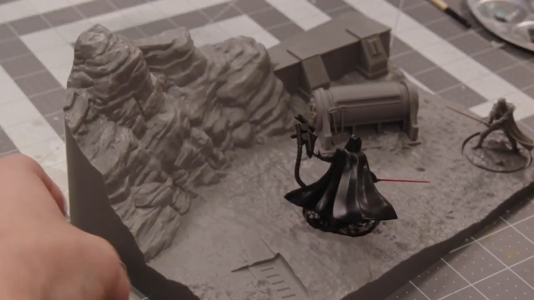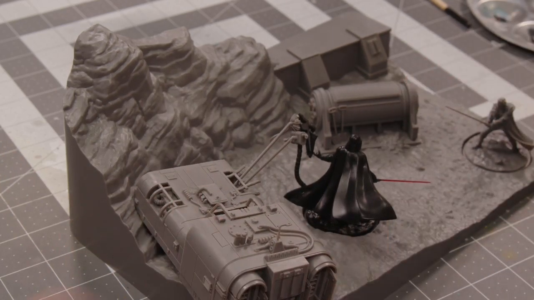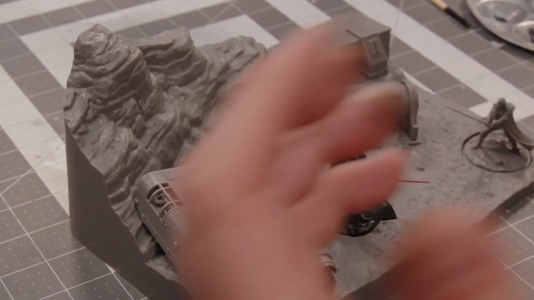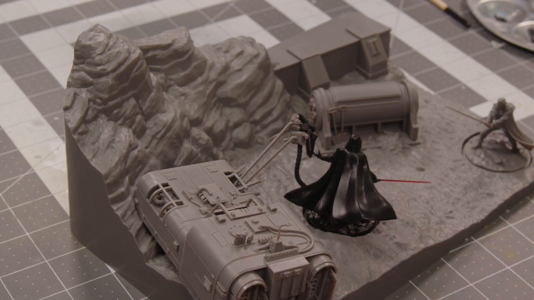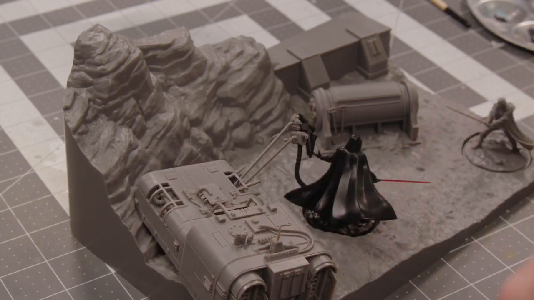Oh my gosh, I already spoiled something. So here is the full set of You Cannot Run. One of the things we love to do at Atomic Mass with the games that we get to work on is create really cool scenic dioramas, little display pieces that players can put a lot of hobby effort into and create something that's cool on the table when they play and on the shelf.